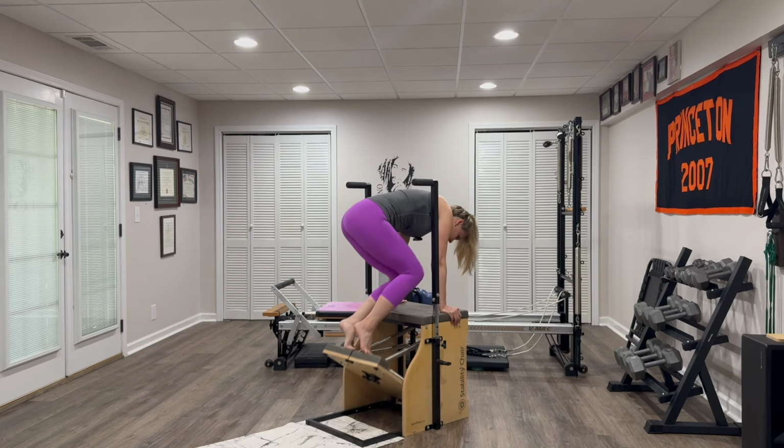7, 8, 9. Keep going. 10. 5 more here. 1, 2, 3, 4. Last one, keep the legs straight.